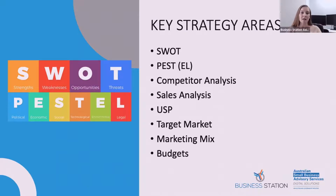Now, normally a marketing budget should be between 4 and 10% of the revenue, your gross revenue of the business. Now, it's said that 4% will maintain your marketing position, whereas 10% will grow that position. But in saying that, in small businesses, I find this varies a lot. So it might be that every year you've only ever spent $20,000 on marketing, whereas 10% of your revenue might be a lot more than that, but it's not really realistic to increase it beyond what you've spent in the past.